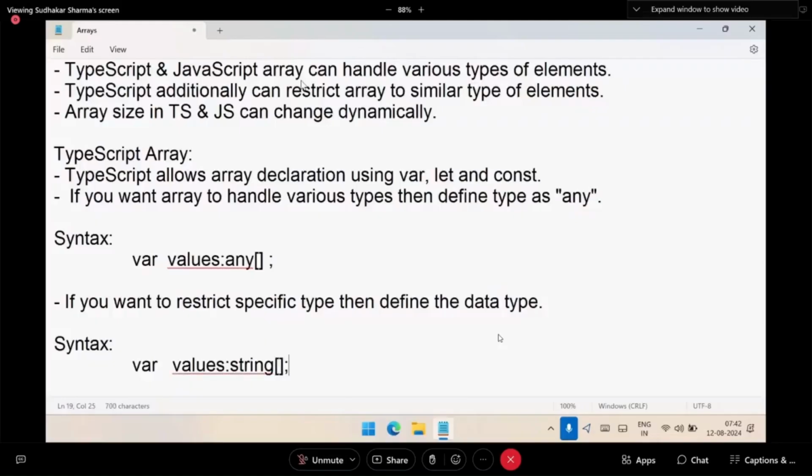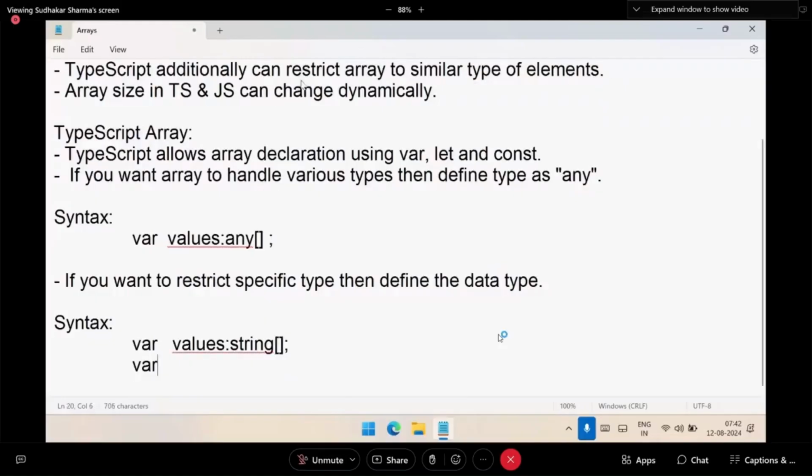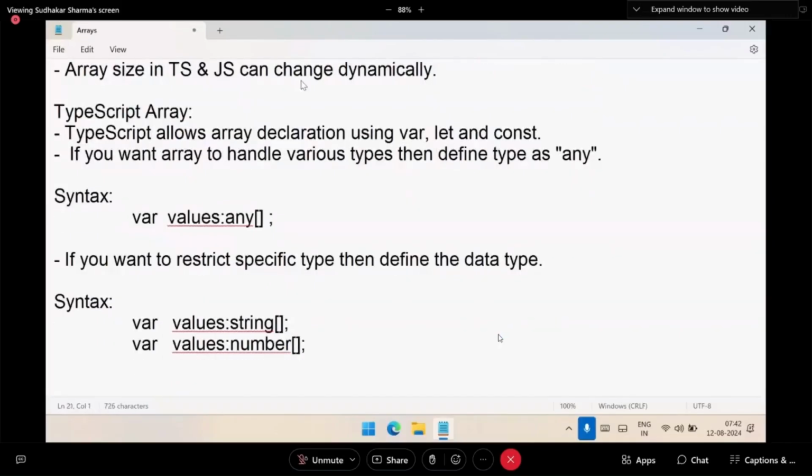This will allow only string. We want values number type array. This is only number type array. So in TypeScript, array has both behaviors. It can restrict with similar type or any type. You can configure any type.